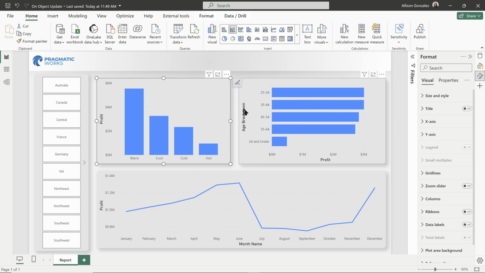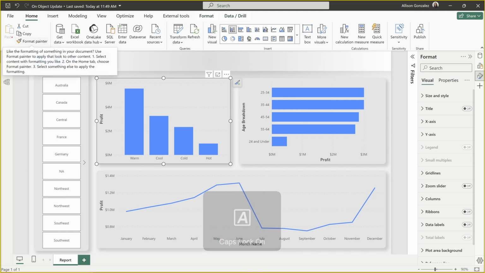Now, if I want that to be mirrored for any other one, of course, I'm going to go up here to my Format Painter. So with your Format Painter, if you've ever used this in Word or in PowerPoint, Excel, any of the other places that Microsoft has placed this, it functions exactly the same. All you need to do is select one visual that has been formatted. Once you click on the Format Painter, you will then click onto an unformatted visual, and then you're essentially copying the formatting from the one and then pasting it onto the other. So it will do the same exact thing.